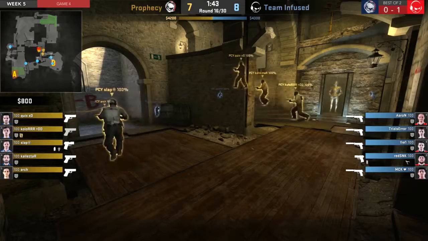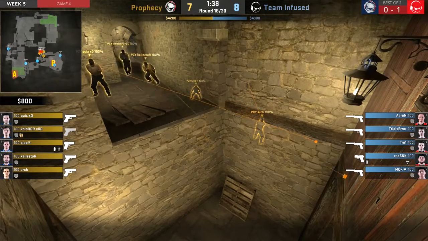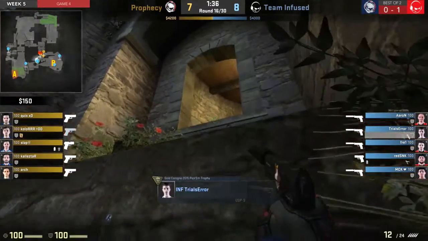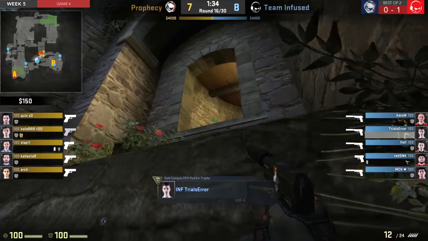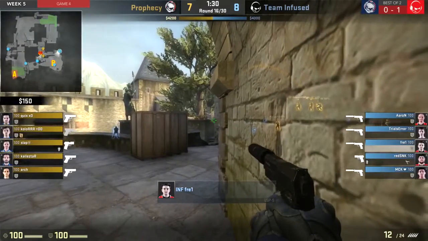The foot has come off the pedal. They're not going to go for that instant burst style aggression. They do have the one smoke and the flash, so a little bit of utility will aid them into how they approach this. Team Infused don't really have any information towards any portions of the map right now.